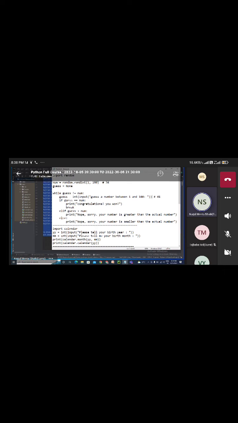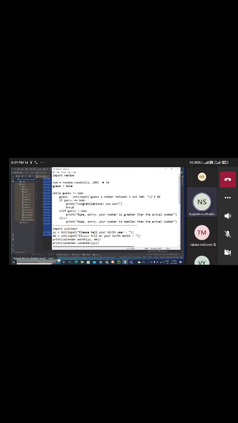Otherwise I'm going to check whether your guess is greater than number, which is the 45 is greater than 34. Yes. In case your guessing number is greater than number, then I say, okay, no, sorry, your number is greater than the actual number. The actual number is 34, but you entered something greater than that. Then you can think, okay, my number is greater, so the random number should be 1 to 44 only. You got the idea, right? Simply the random number is 1 to 44 only.